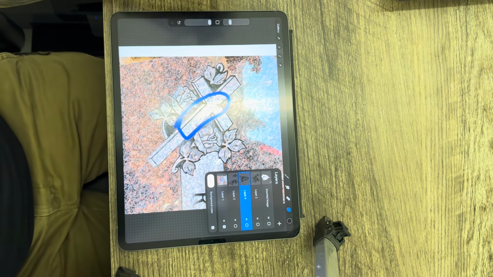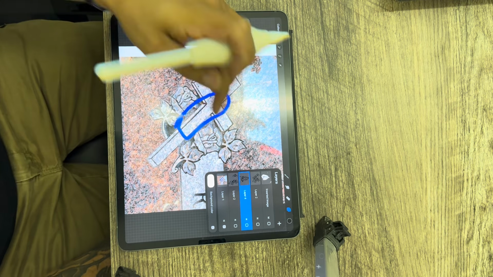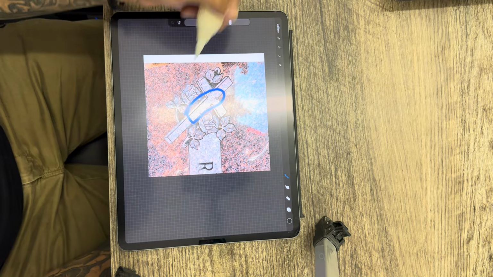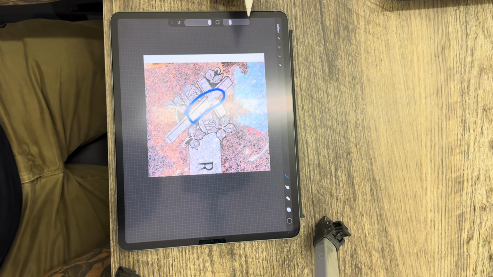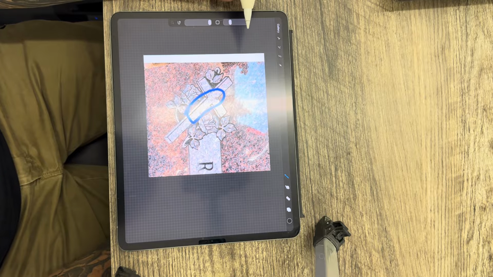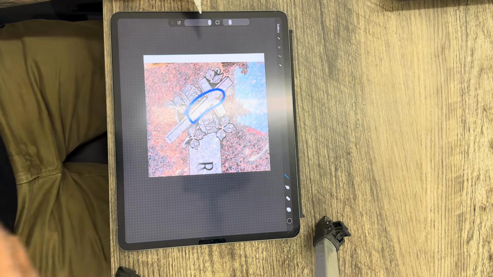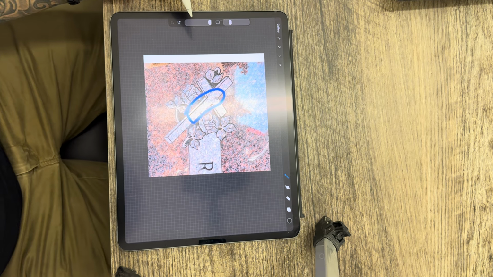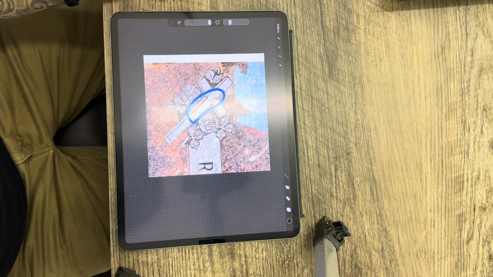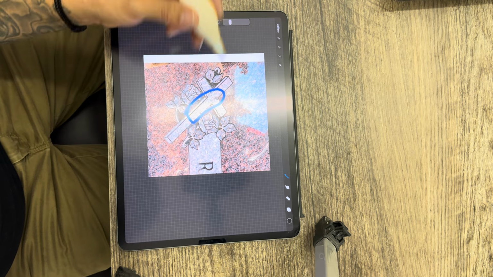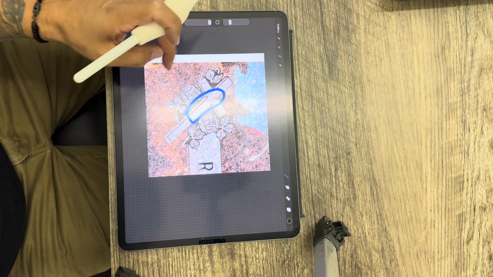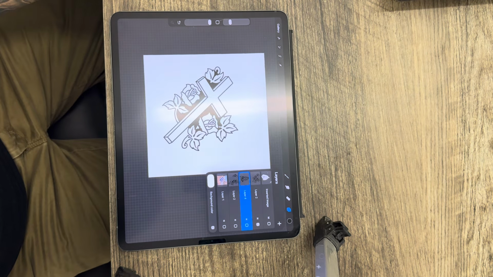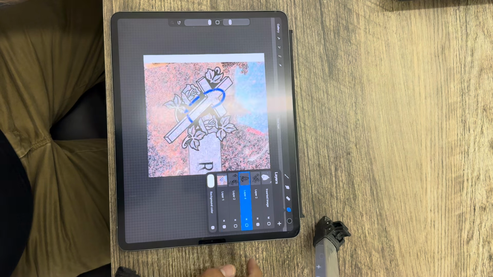Okay, guys. So several people have asked me how I pull a design off of either a picture of a headstone or something off the internet or something somebody drew. How to pull that and turn it into a vector design for a headstone or for really any type of engraving. So I'm going to show you how to do that. So I'm going to show you how to turn something like this into something like that. So that is that.